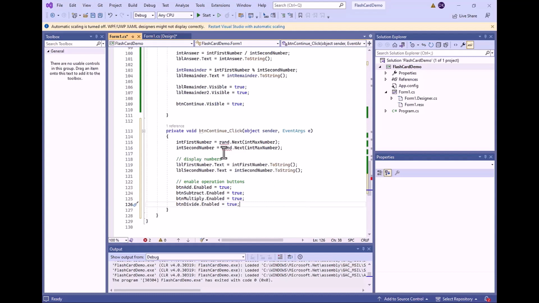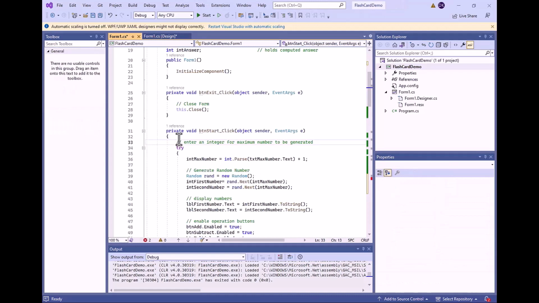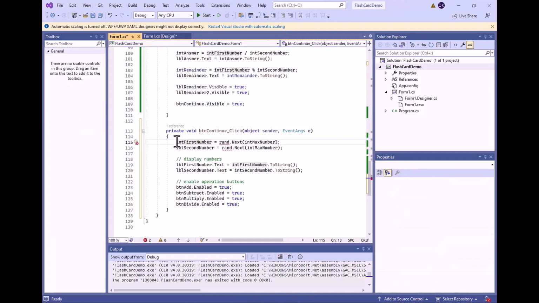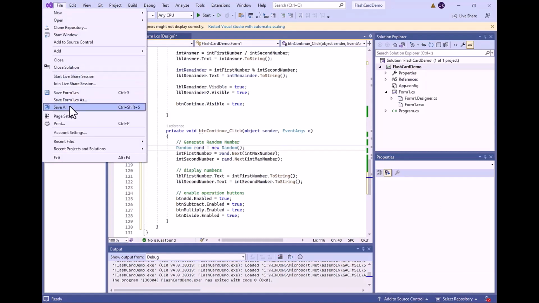We've got a little error right here in the random piece. And that's because the random number generator that we set up initially in the start button is local to the start button. So we do need this piece as well. We do need to generate the random number piece and set that up. So we'll do a Control C here, and then we'll go to our form and go back to our continue button and add this right up on top. And that should get rid of our error. So now we're in good shape again. So that is working. Do a file save. Do a run.